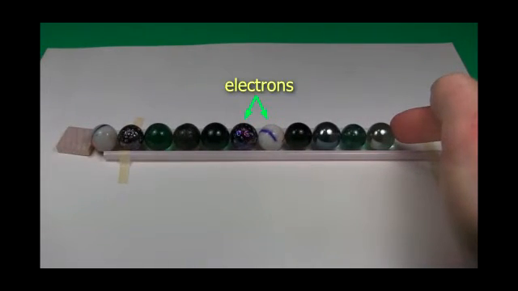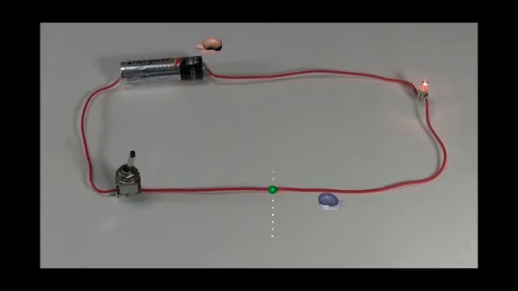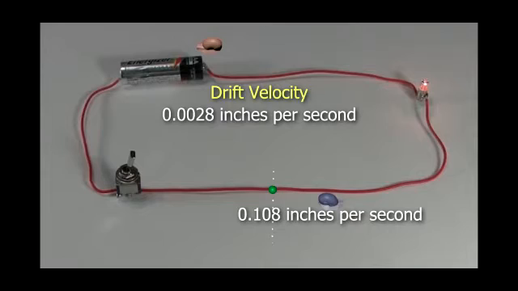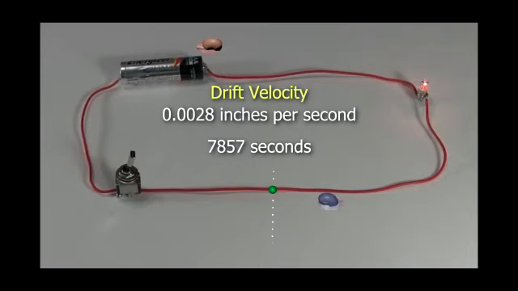The individual marbles represent individual electrons. They don't move very far along the way. Electricity is represented by the effect on the wooden tile. That effect is passed on almost immediately. And to answer our other question, how fast are the electrons moving? The electrons move at a velocity called the drift velocity. Here's one easy formula we can use to find out. Calculating it out, we get 0.0007 meters per second, or 0.0028 inches per second. Remember, our slowest snail, Archie, goes 0.108 inches per second, 38 times as fast as the electron. For the electron to go around our 22-inch long track, it would take 7,857 seconds, or around 131 minutes, ignoring the time spent in the battery, switch, and light.